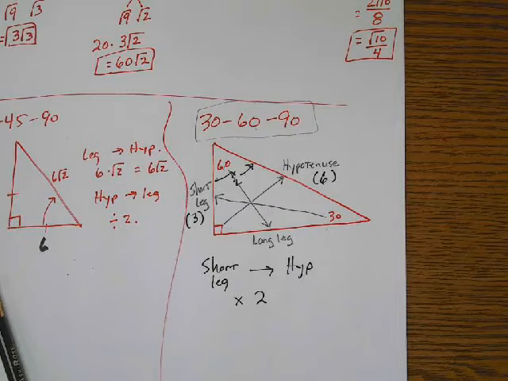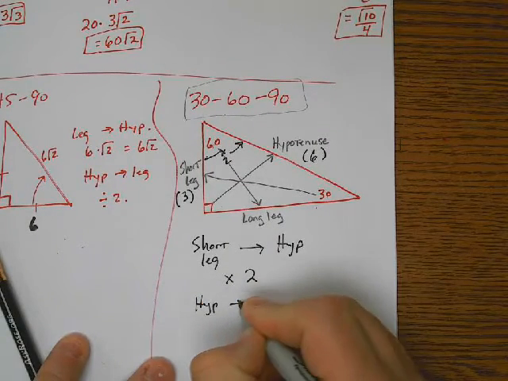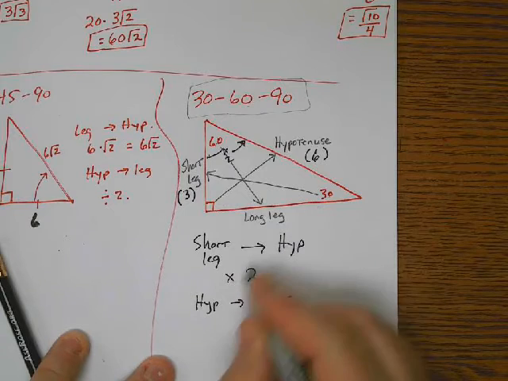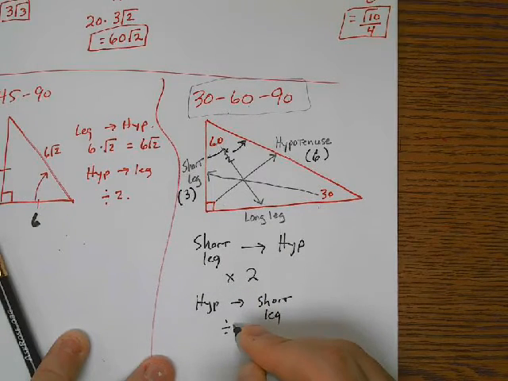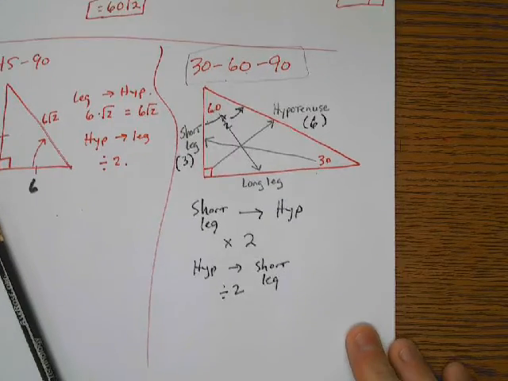Keegan, turn around. I want you to point at it. If you look at the poster, you see where it says A for the short leg? Right there. A for the short leg. Everyone see that? Now, Keegan, go to the hypotenuse. What's it say? 2A. 2 times A. Everyone see it? Okay, so to go from the hypotenuse to the short leg, if I multiply by 2 to go that way, what am I going to do to go the other way? Divide by 2. Everyone good?